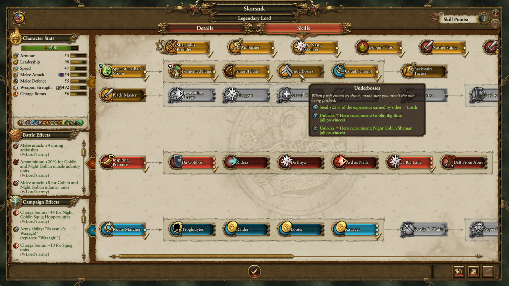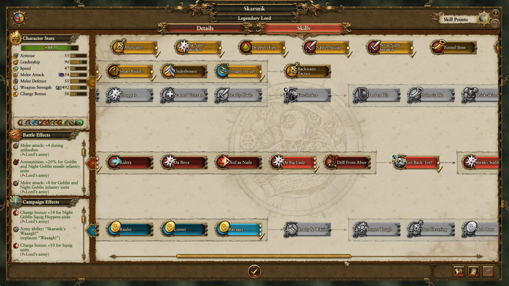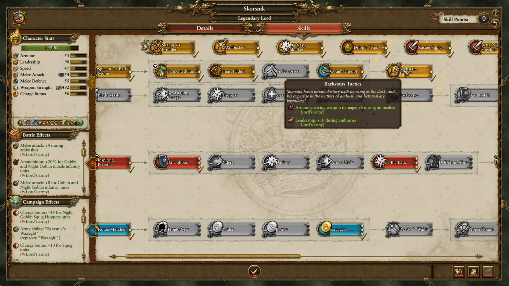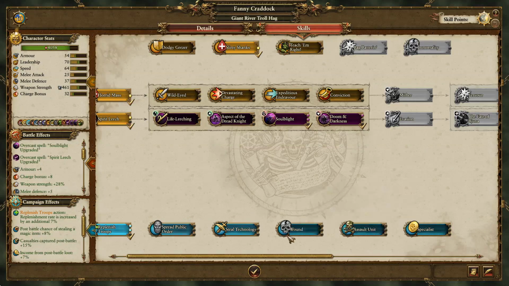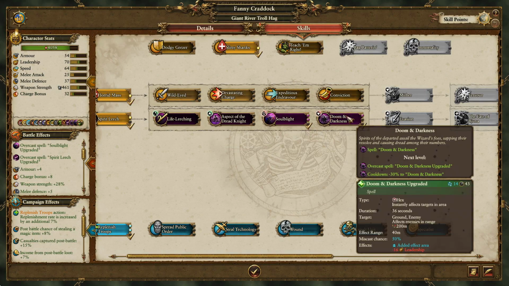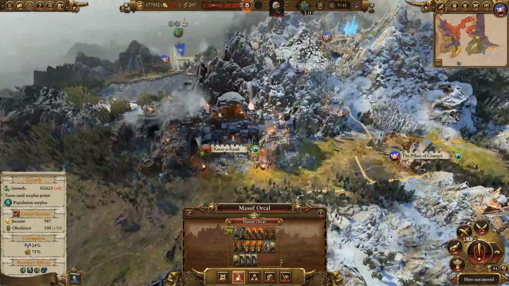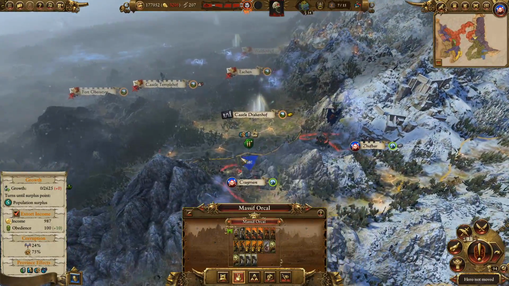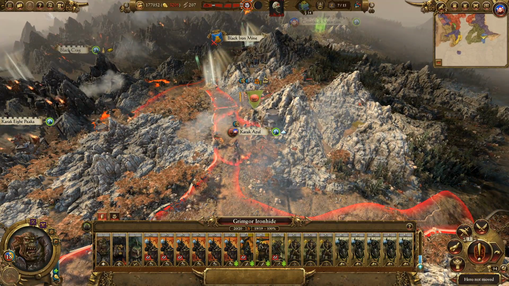I'm a little bit dubious about Underboss just because I don't want to steal the experience from my other lords. So I'm going to hold off on that. Let's get backstair tactics. I don't know how useful it's going to be, but Scarsnick should be out. A few people have said that Scarsnick should get an ambush attack stance, and I think that would work out quite nicely, even if it was just Scarsnick himself. So I would like to see that.